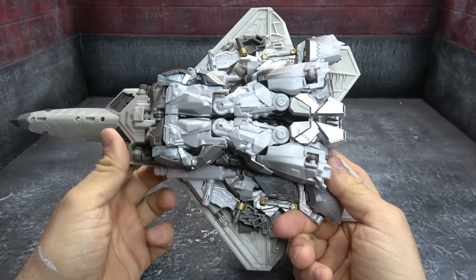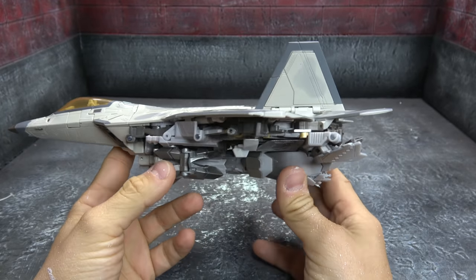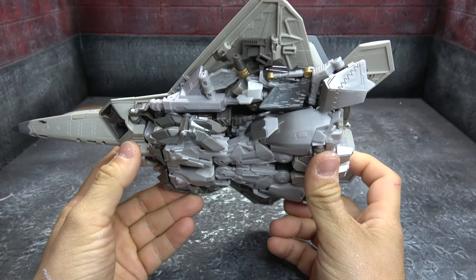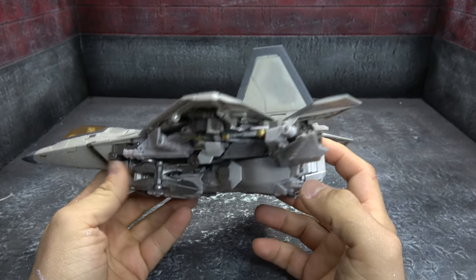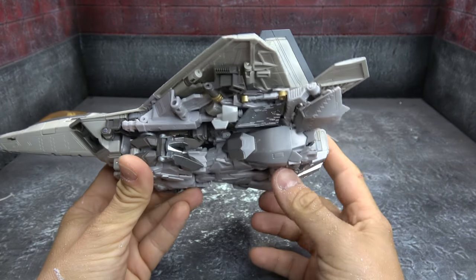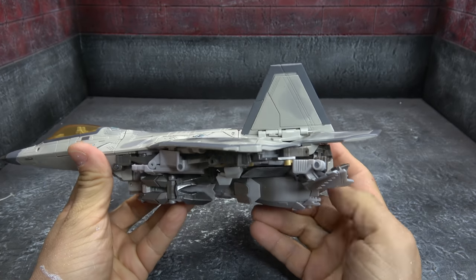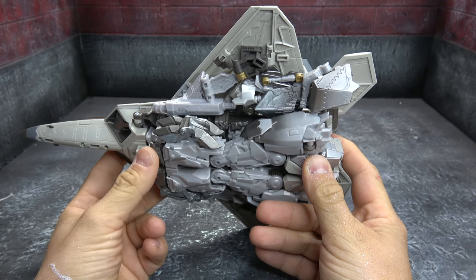And then you have this, like, look, here's the thing, right? Masterpiece should mean something, in my opinion, and this is just not a good job of hiding this. Now, obviously it's a jet. Obviously jet stuff has to be hidden somewhere. It has to be tucked in somewhere, and it's kind of a streamlined jet, so it's going to be hard to do it, but I think it could have been done better than this. I think we've seen it done better than this.